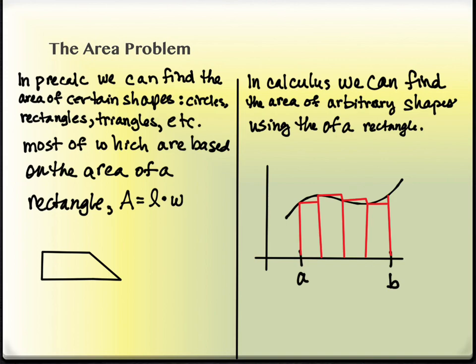So my number of rectangles becomes infinitely large. Or what you can say is that the width of each rectangle, right, this distance, becomes infinitely small. So very much like my points getting infinitely close together, they're really, really close, the width of my rectangle gets infinitely small, to 0. And it's still based on this area of a rectangle.